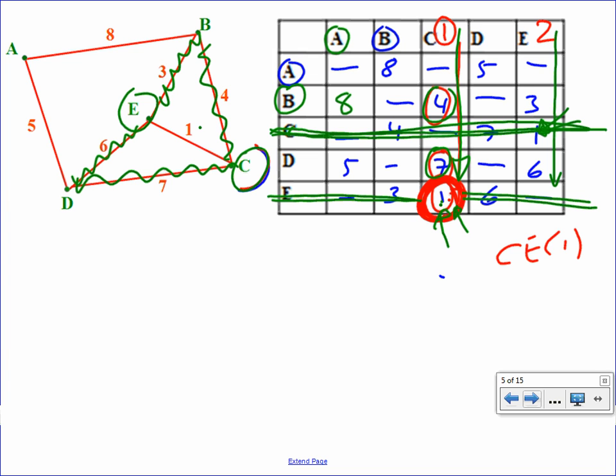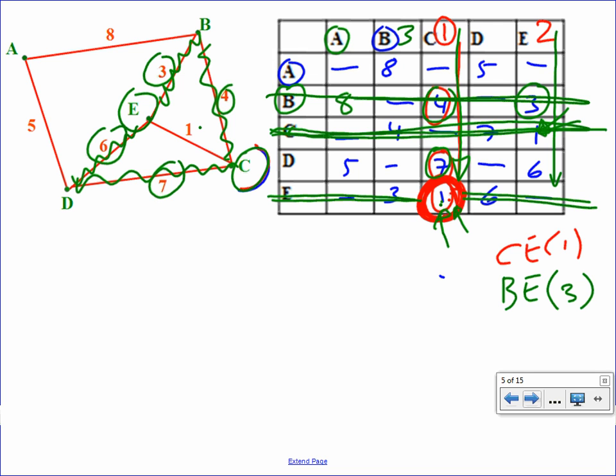Okay, so I can bring B in at a cost of 3, looking down the E column. I can bring D in at a cost of 6, that is this 6 and this 3. Or I can bring B in at a cost of 4, or D in at a cost of 7. Right. Smallest is 3. So I look down both of those, find the smallest. Remember to write down what I've just brought in. B. That means I've now brought B in third, which means B doesn't need to be brought in anymore.